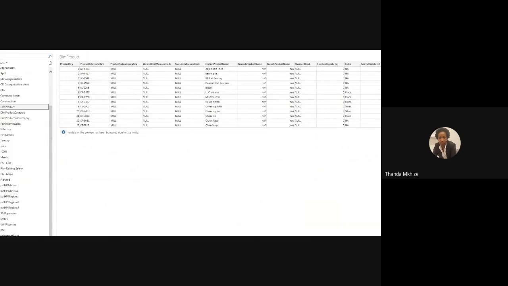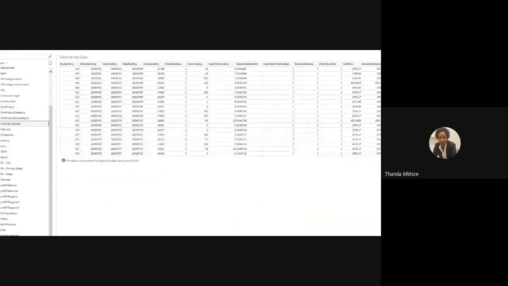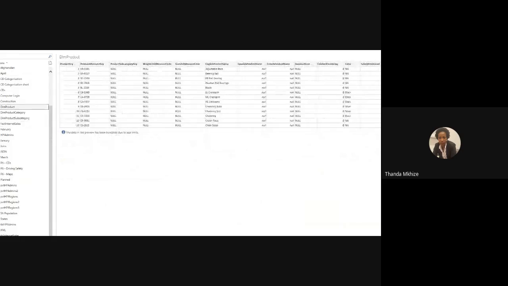So if we look at the fact sales, there's a product key here, which should tie with this product key here. So I can go back to how this is how you will design your databases, where, for instance, your product information, you don't want to store it within the transactional data, because the transactional data is always growing daily, whereas your product data, it's rarely where you add a new product or you change the product spec.